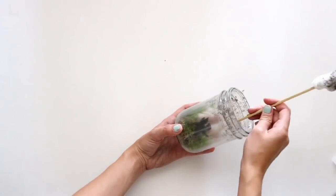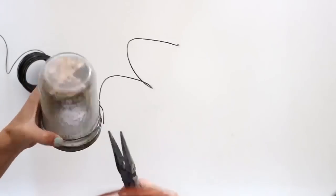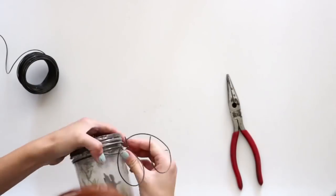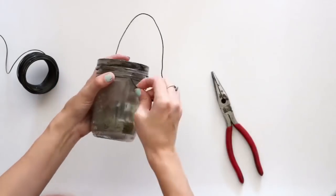Take your wire and cut off enough to make a handle. Secure your wire on both ends and apply greenery with your glue gun. Remember, this is a fairy project, so the tiniest amount of detail matters. A little greenery goes a long way.